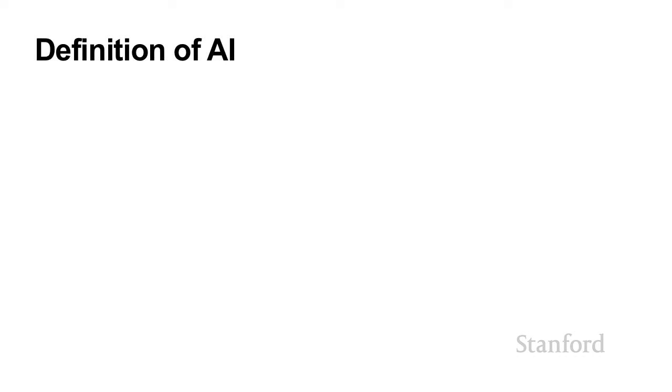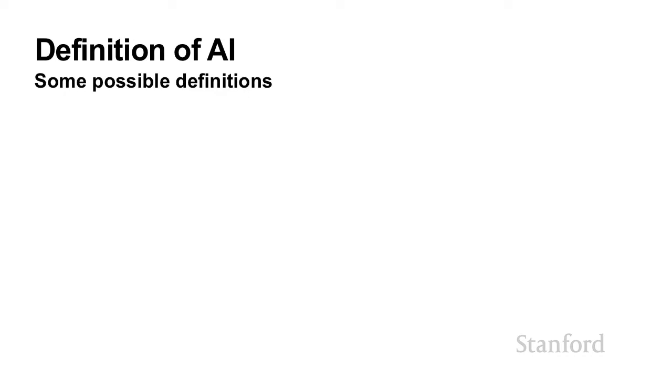So as you can see from the examples that we previously listed, AI is very broad and very fluid, and it seems like it encompasses a bunch of different things. So what exactly is AI? What's the definition? Well, it turns out there is no standard definition, which is partly why it's so broad and fluid. But that's a little bit of a non-answer. So let's go through some potential good definitions of what is AI.